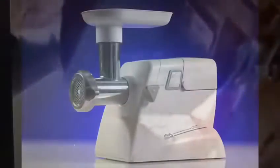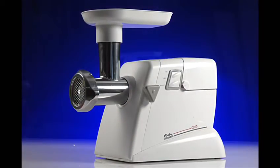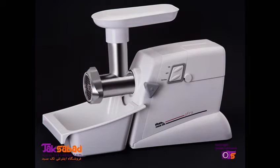The project began in 2004 at Jahanava Company, a household appliances manufacturer in Iran, and was based on an additional accessory to an existing company's meat grinder. That meat grinder was one of my designs that was produced and entered the market 2 years before.